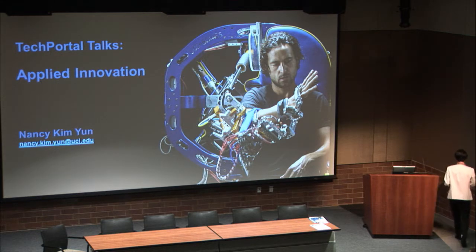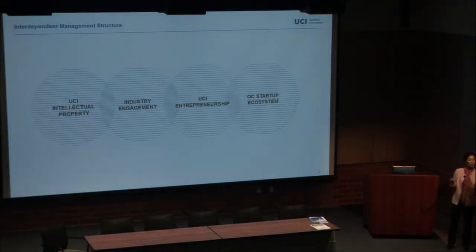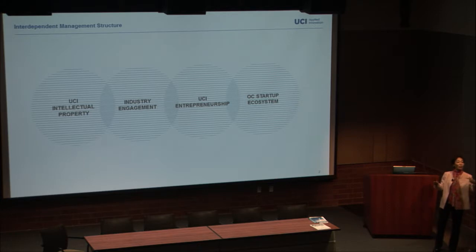Part of what we're going to cover today is Applied Innovation, and several people have mentioned it earlier. We're a business incubation portal, more than an organization, and we support startup companies like the tech portal ones, and I think Velox touched upon it. We'll show you a couple of other use cases tonight about how they go through the system. Also, if any of you in the audience is interested, I brought a couple of booklets that Applied Innovation published, a Startup Guide, if you're interested in doing a startup. The most useful page is the last page, which has contacts for UCI startups if you're interested in asking a question about conflict of interest or IP.